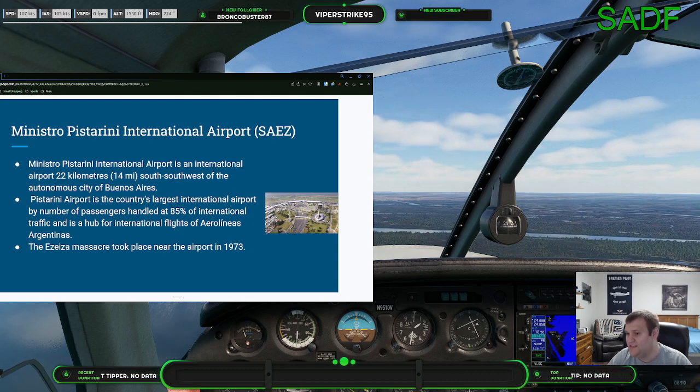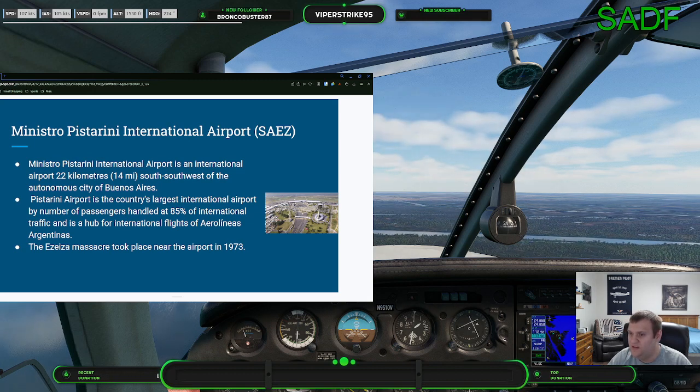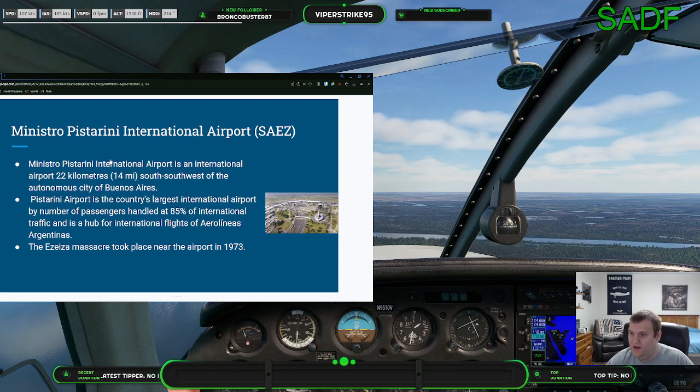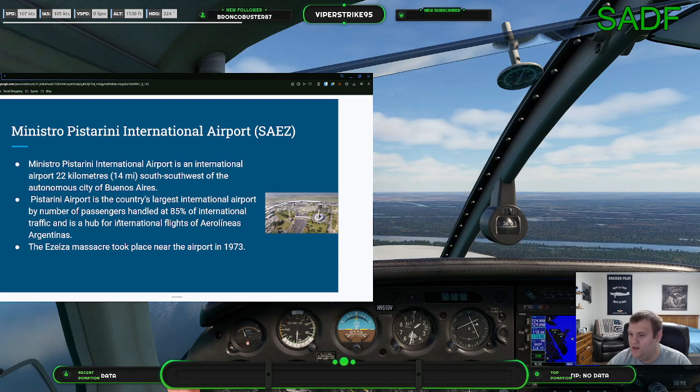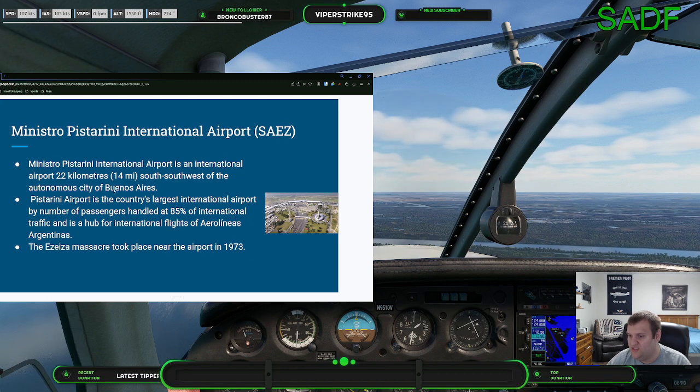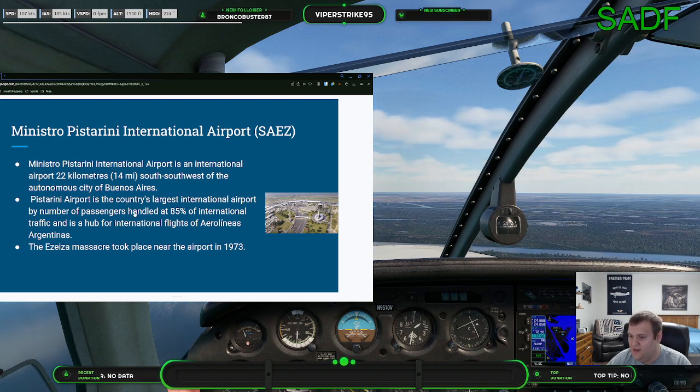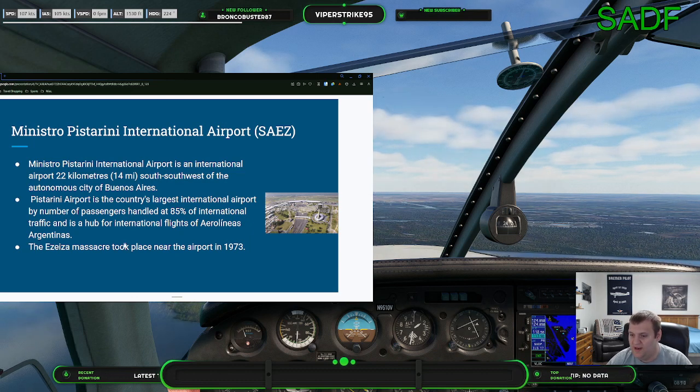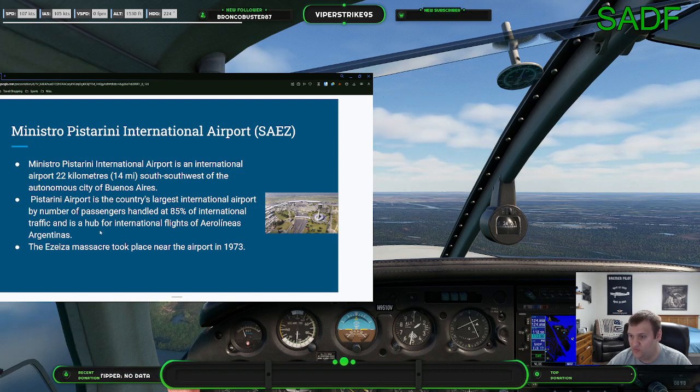But it currently serves flights to destinations all across South America and all across the world, including South American destinations like Sao Paulo, Bogota, Quito, Rio de Janeiro, and Santiago, to other American destinations like Mexico City, Miami, New York, Atlanta. But it serves nearly every single continent but Australia.